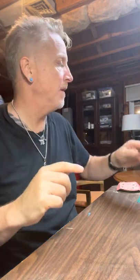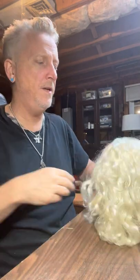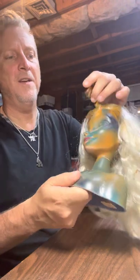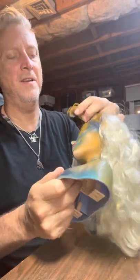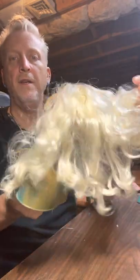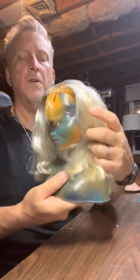So, jumping into the next one, I've got another plastic one, and this is a true Disney princess. I kind of painted the crap out of her, but it was really fun and satisfying. So she's got silky fake hair, which I will comb out.